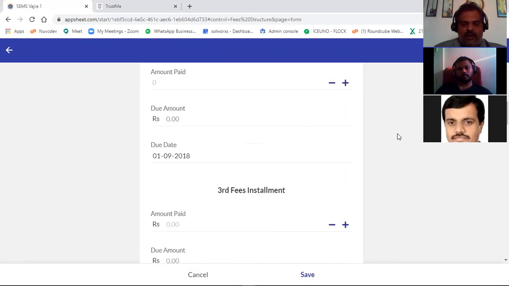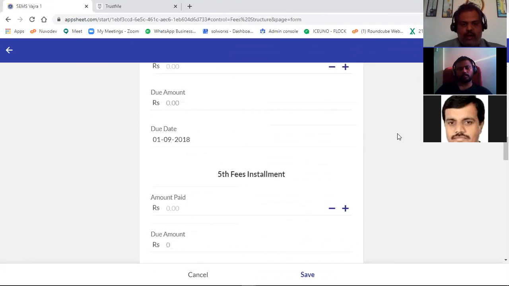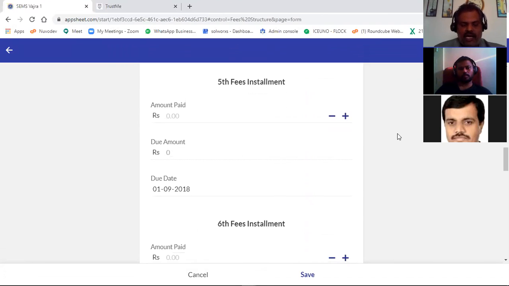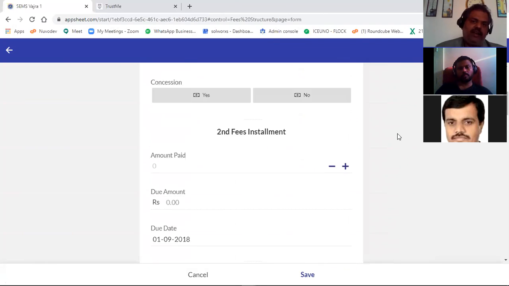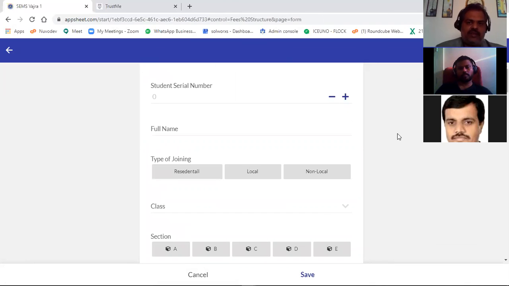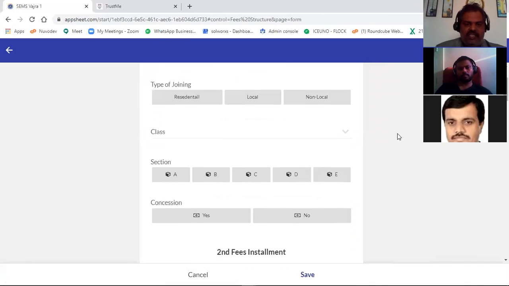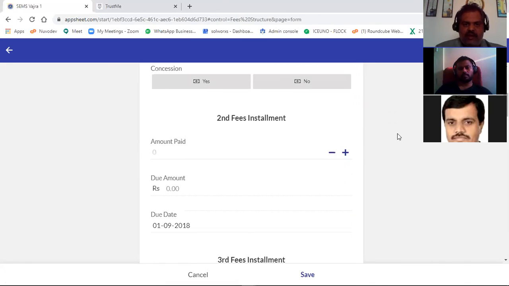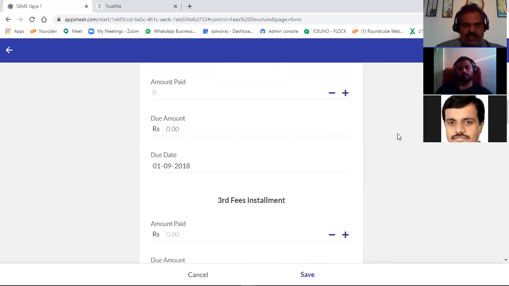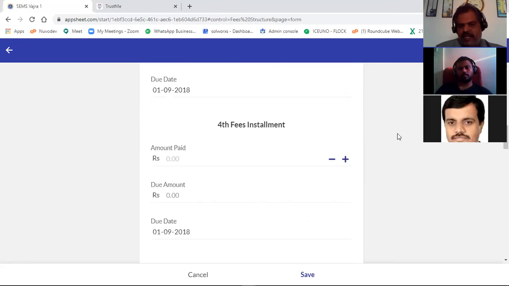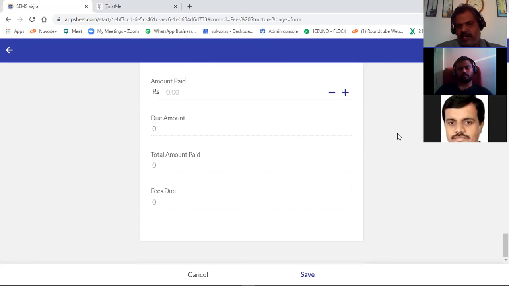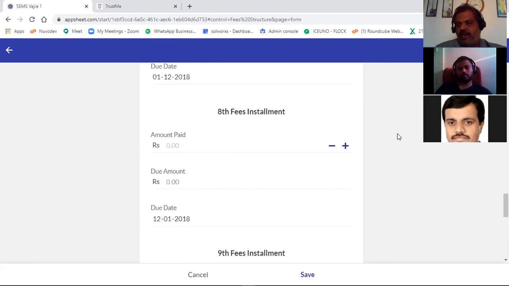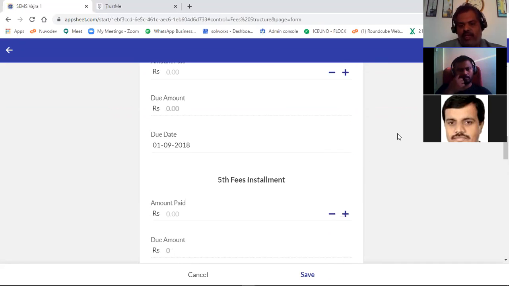And we've also looked at how best we can take care of all the other related elements that can be linked to multiple sources of information. For example, in this case, the fees with the installments, the due amounts, the due dates, it can go up to 10 installments. So all the 10 installments are captured at various levels, and it can be updated to give a bigger report.